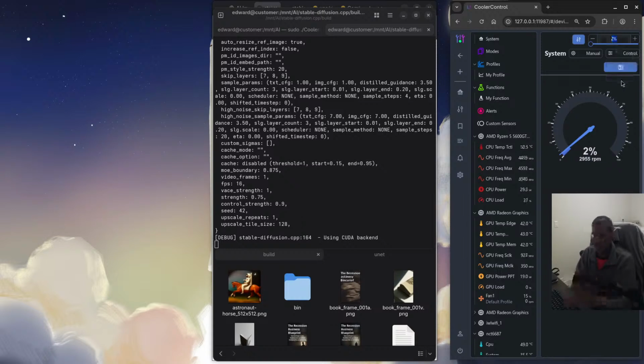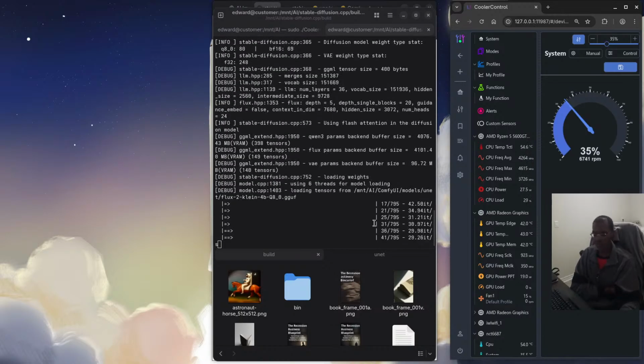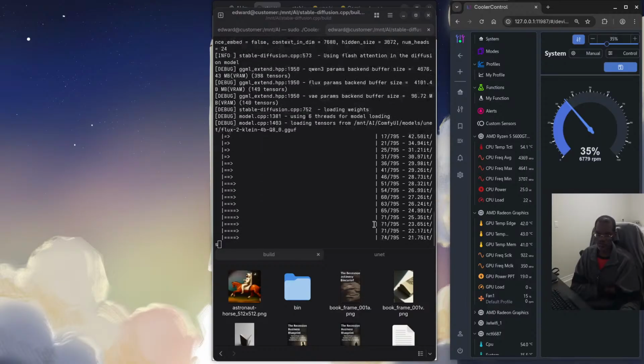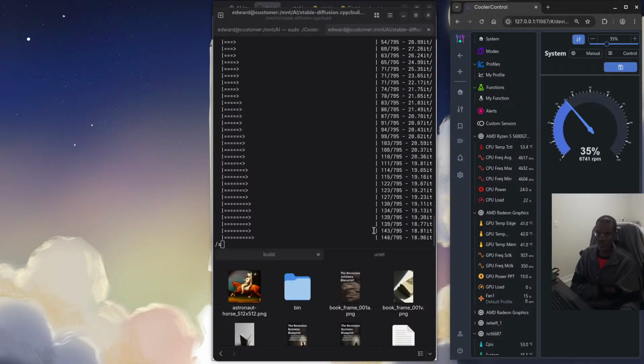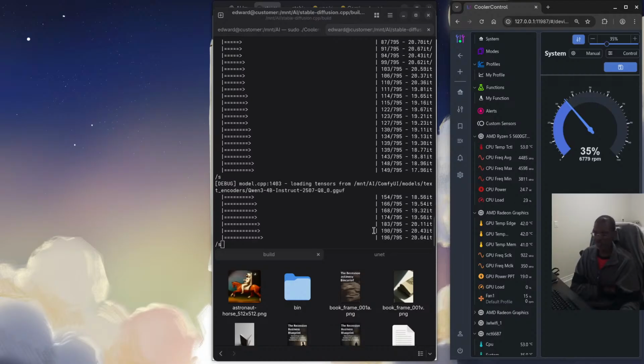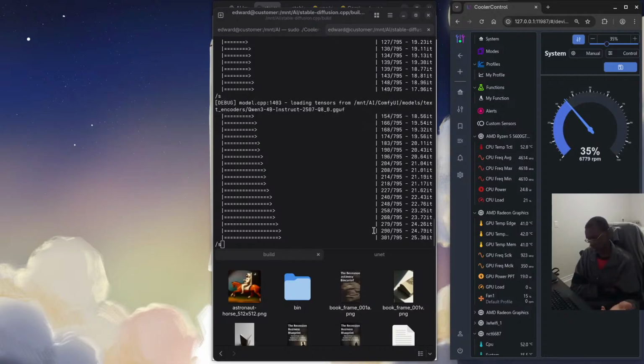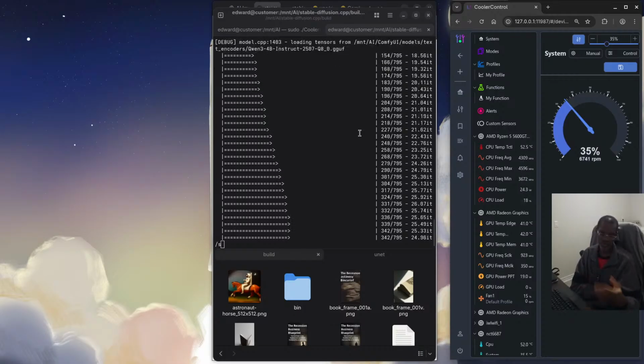I'm going to set this GPU to 35. Okay, we watch the temperature here. You see, once it's in GPU, it's going to go really fast. Although it says CUDA here, that's because NVIDIA was the main GPU vendor, so everybody just named everything CUDA. Then when other GPUs came, whether it was AMD or Intel or somebody else, I guess they were too lazy to change the name to GPU. They just left it there.